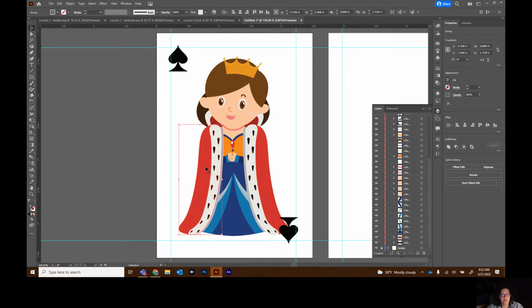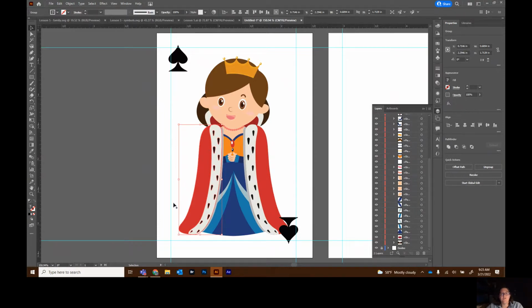I don't care what colors you decide to use. Just keep in mind you do have to have 2 colors: your spades and your clubs are usually the same color, and your hearts and your diamonds are the same color. If you wanted your clubs and spades to be blue and your hearts and diamonds to be red, that's fine. You can change them however you want, just as long as you still stick with those kind of rules.